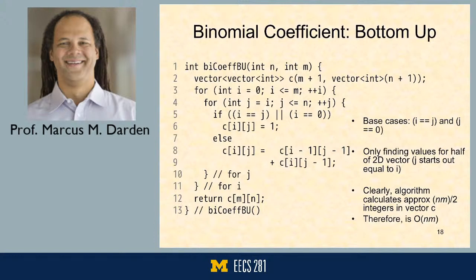Let's go at the binomial coefficient from the bottom up. This is 2 loops here. You see we've lost any recursive calls to binomial coefficient bottom up. Bi-coef, BU, that's what that stands for. Binomial coefficient bottom up, there's no more references to that. All I have is a couple of for loops.